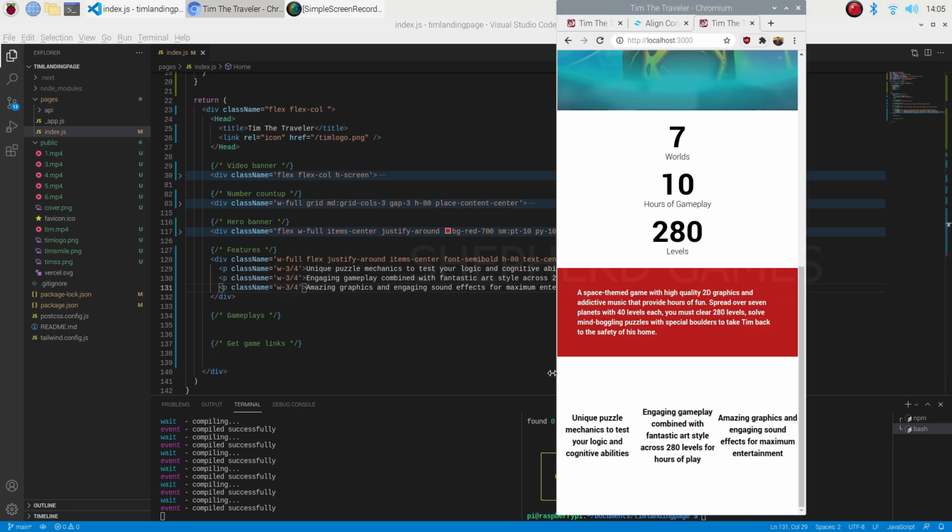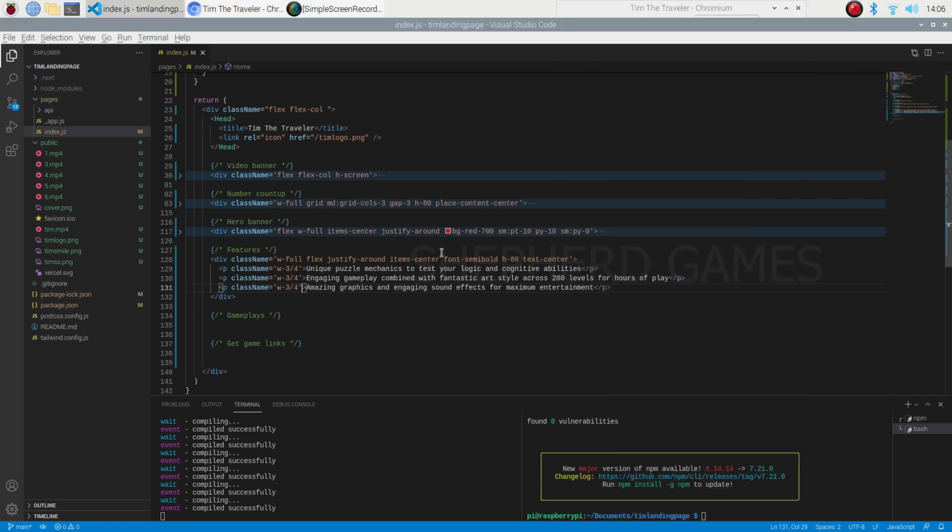Alright, so now the width is limited. So I'll reduce the font size to small, and if it is a small screen, I want the text to be base, which is normal.